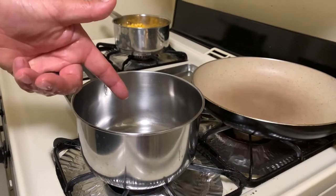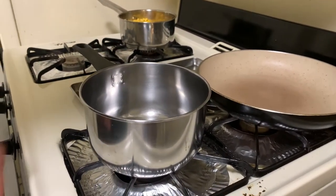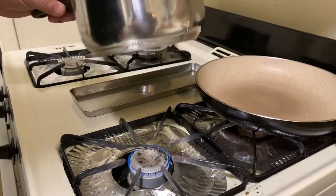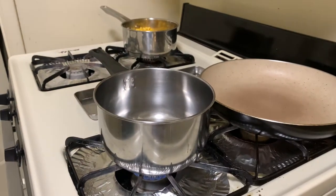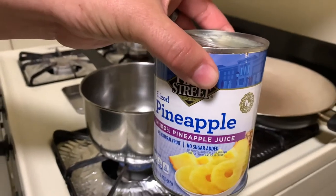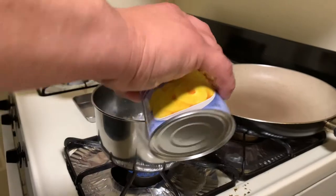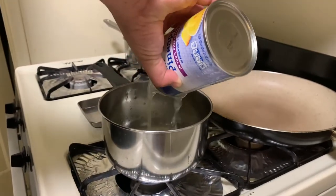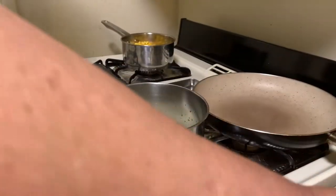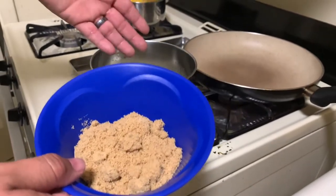Alrighty guys, so now we're gonna be making the actual glaze. So just gonna get a little saucepan. This is real tiny. We're gonna put it on very low heat because we don't want it to burn. We're basically gonna get the juice from the pineapple can, and we're gonna pour the whole thing into the saucepan here. And then we're just gonna add our brown sugar, but first we're gonna let this warm up.